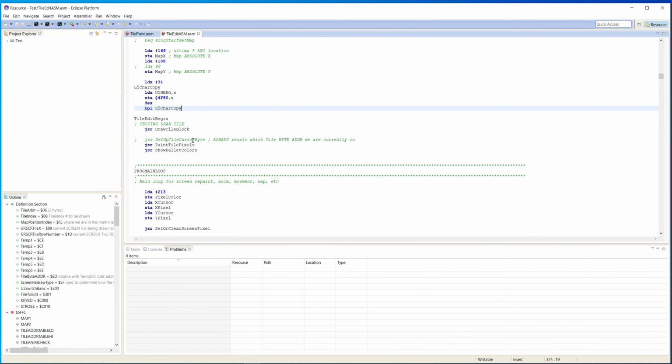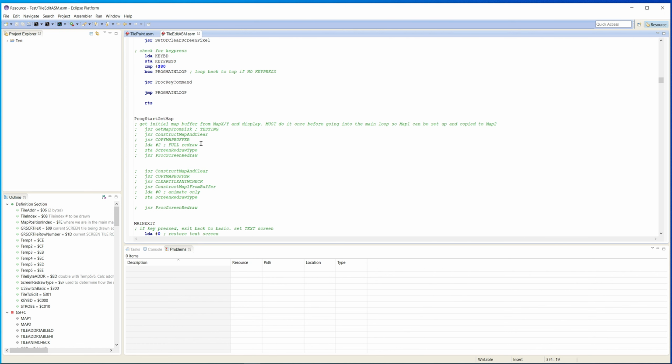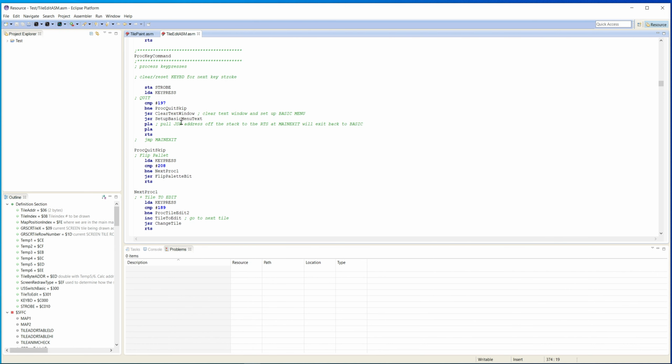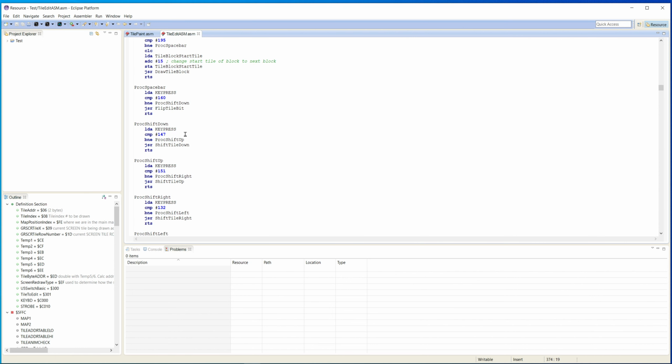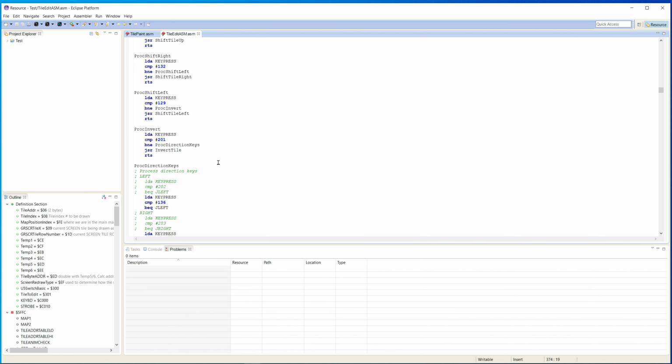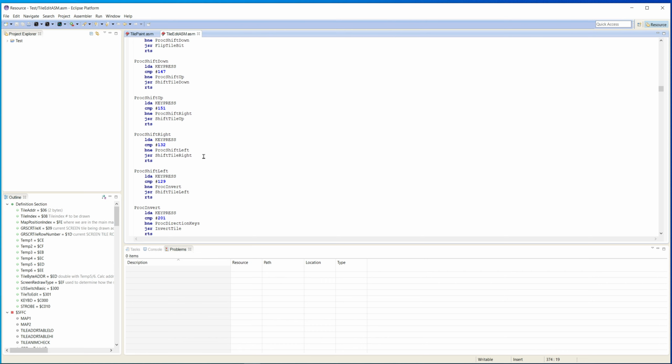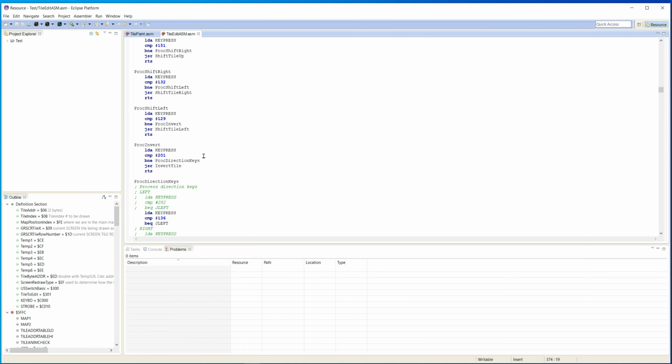Anyway, so most of this is pretty straightforward from a programming standpoint. You do your directional keys, you get a key, you check it, you go around, and however you want to do this stuff. I just did it the most straightforward way. Remember, I do things the most straightforward way first and then try to modify if I need to from there. But we don't really have a lot of considerations here as much considerations for memory efficiency and coding efficiency, because the most we're ever manipulating is 32 bytes at a time.